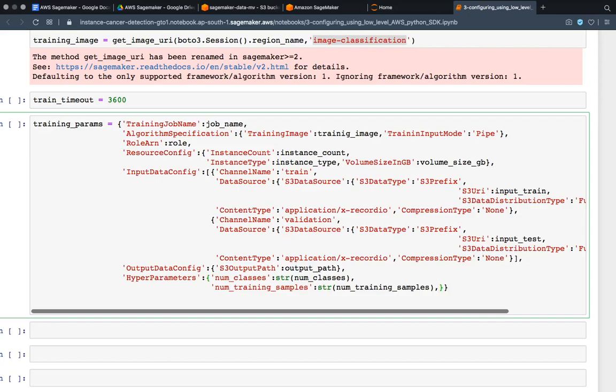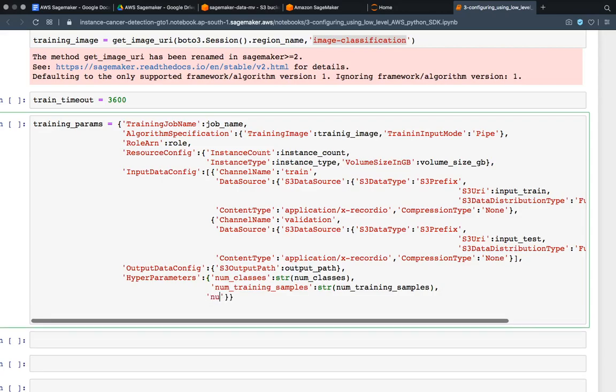Now I will go to number of layers. For number of layers we will use a string. Everything there is a number, but we don't want it to be a number, we want it to be a string, so we are typecasting it on the fly and making it a string. And then we have mini batch size, so we have a string of mini batch size.